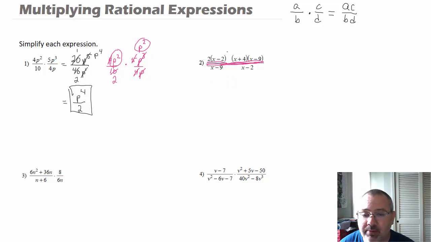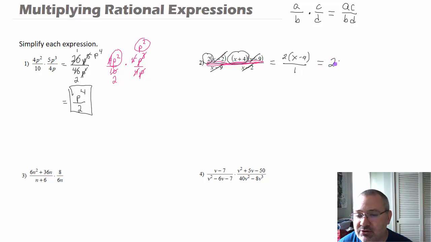So I see I have a group of x minus 2 that can cross out here and here. I have an x minus 9 group that can cross out here and here. And there's nothing left on the denominator. It doesn't make it 0, it makes it a 1. So we have a 2 right here on top, and an x minus 4 left over. So 2 times the quantity of x minus 4 all over 1. And we don't like to leave a denominator 1, so we'll just write it as 2 times the quantity of x minus 4. You might see some books or some other teachers at some point say maybe distribute through for a final answer, but this factored answer is just nice.